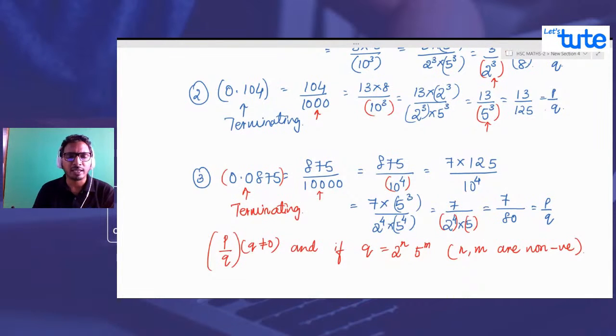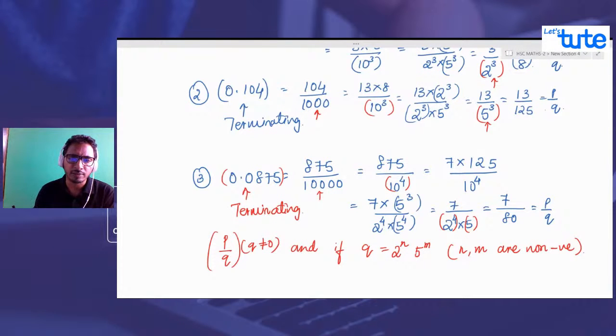Okay, fine then. Let's go back to these concepts now. We are only looking at two things today. One is terminating rational numbers and how to identify them, and the second is non-terminating rational numbers and how to identify them as well. The first one we've seen: we just have to take the denominator and check if it has prime factors 2 and 5. Even if they have a power of 2 and 5, that is fine. Either 2 or 5 or both, they will all be terminating rational numbers.